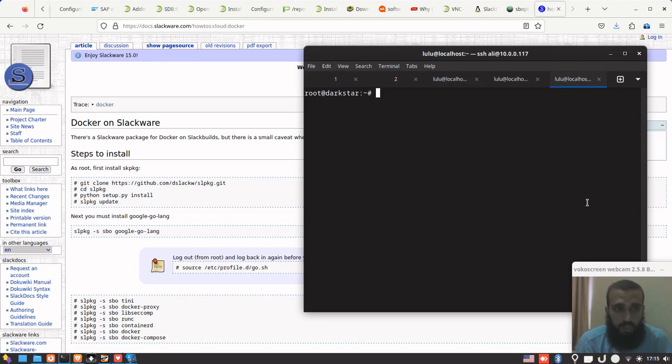I will try to make it simple and clear for you so you can understand how to use those tools and install them correctly on your system. The purpose of the video is not configuring and setting up Docker as much as it is for understanding and getting the points of the different methods of installing packages on Slackware.